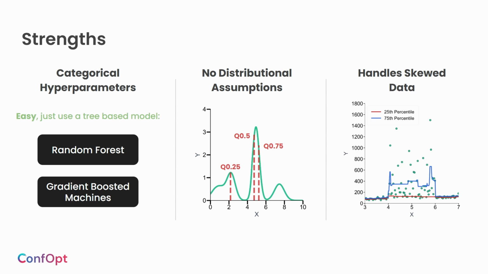Whereas if I was using a GP, I'd have to, again, at a given point x, here I'm just going to pick one, x equals 4.7, I would have to force a normal distribution to the data, and I would end up underestimating all that upward sprawl in y, and I would end up overestimating all this probability mass that doesn't even exist at the bottom here, because again, the y value caps off at y equals 100, but the normal distribution can't really parameterize that.